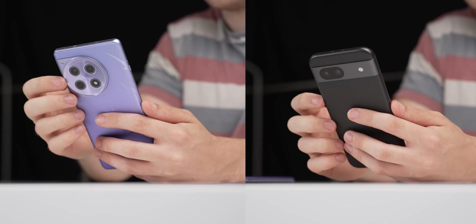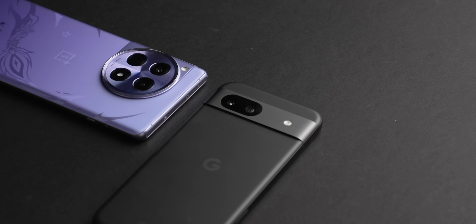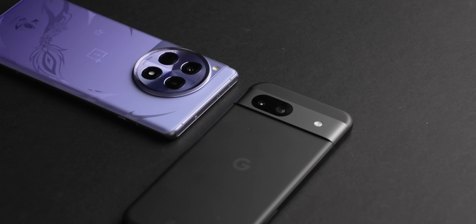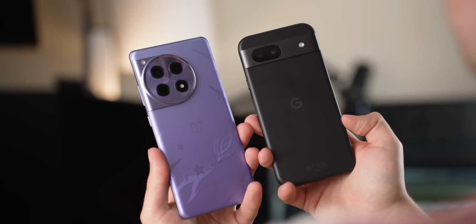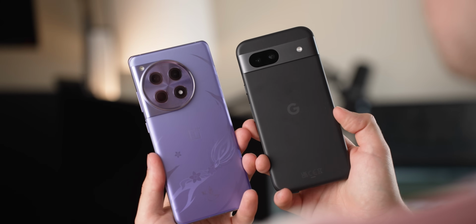Are you the sort of person to trade in your device every 2 or 3 years? If so, no worries, you can go with either phone and be absolutely fine. But if you keep your phone longer, the Pixel 8a is a no-brainer. Where it matters more is actually in the second-hand market, because that means that in 3 or 4 years' time, when someone sells their old Pixel 8a on eBay, it'll still get another 3 or 4 years of upgrades for the next user, which keeps the thing out of landfill, or at least delays the inevitable.